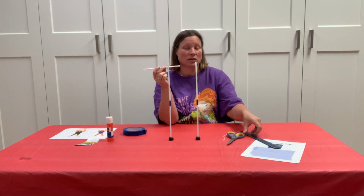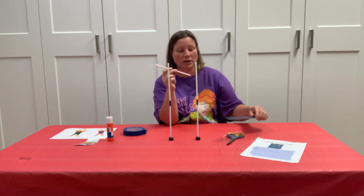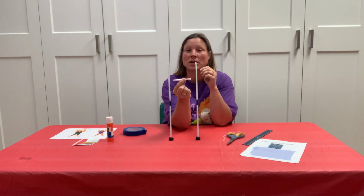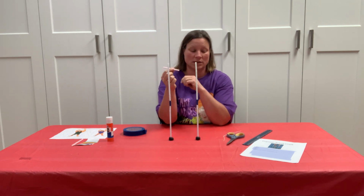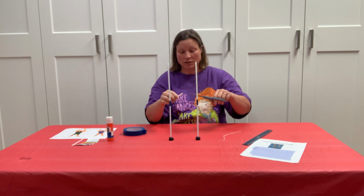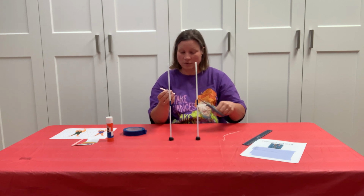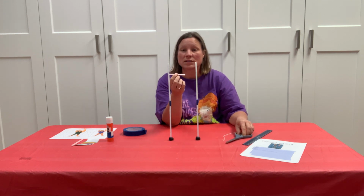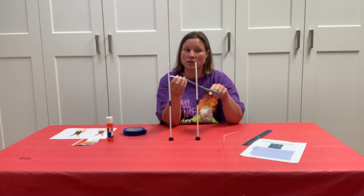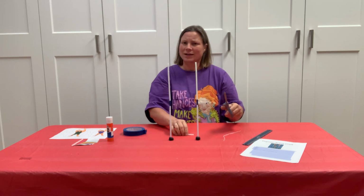You want to take it, use your ruler, measure about 3 inches. It's in your directions, okay? And cut a 3-inch piece of your straw because that will be your little swing for the trapeze. Then you're going to make more slits. We only need one slit on each side for this, okay? So I got one slit in there. Yeah, I think one's good. Okay, I got this.